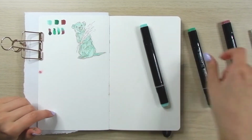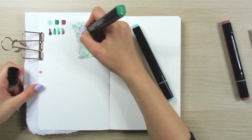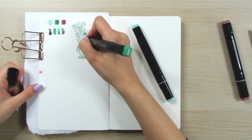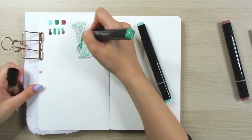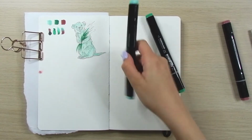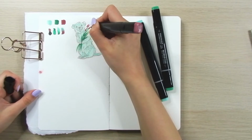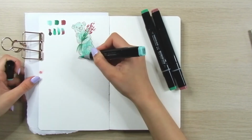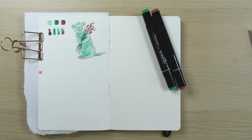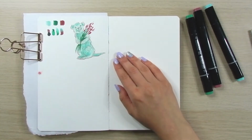It's really hard to work with this very limited color palette. And also it's really hard to talk and draw at the same time. I really suck at that. Looks kind of cute. Yeah, but I think I'm going to search for some reference for otters.